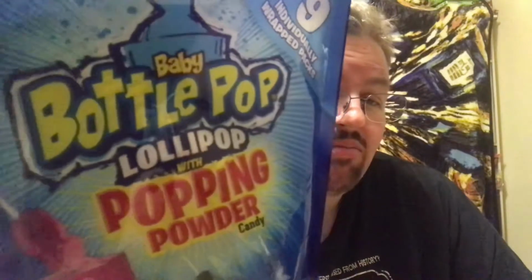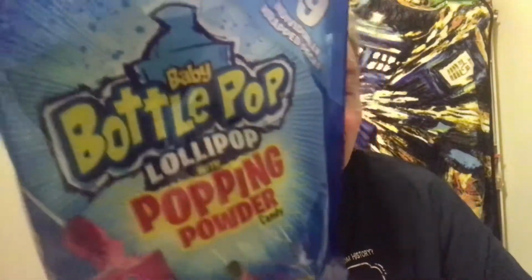This is baby bottle pops, lollipops. And what these are is they're little baby bottle lollipops, and they have the pop rocks or the fizzing candy. I don't know what they call these, popping powder. So I guess what you do is you take the lollipop and you open it up and you pop it in your mouth, and then you put it in the powder, and then you try it again, and all the powder starts popping in your mouth.